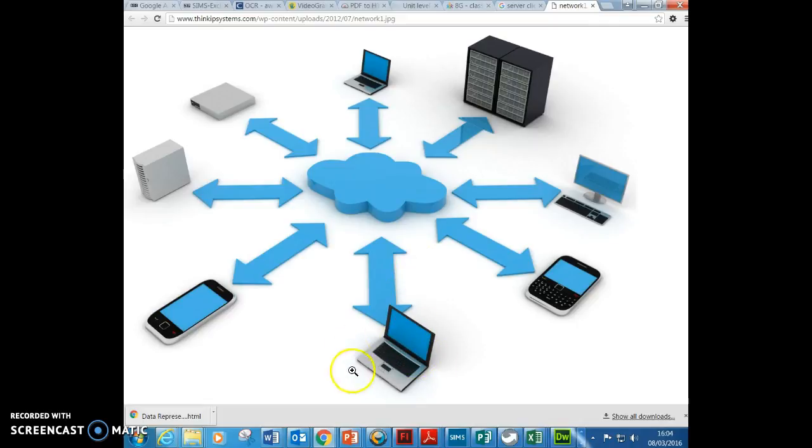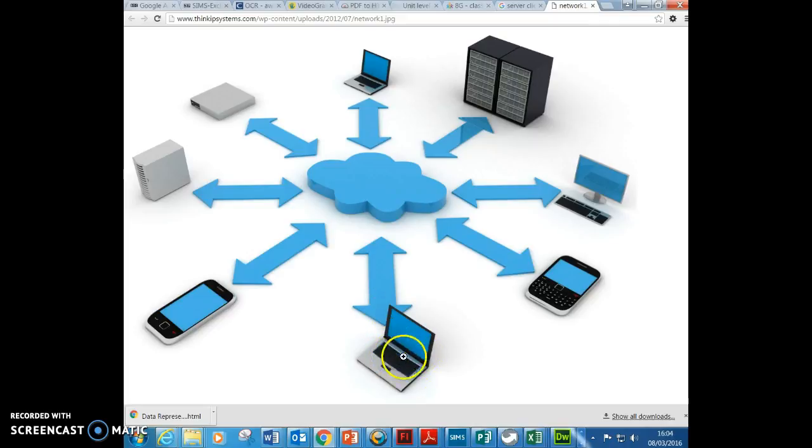And we've got a computer here. Maybe we're working on this computer here and we want to get our files on this web server over here so all of the other devices can access those files and see their web pages. Web pages are just a bunch of files. There's nothing magic in there. You don't have to do anything special to it. You might have some programming in there that makes it slightly more complicated, but we'll deal with that another time.